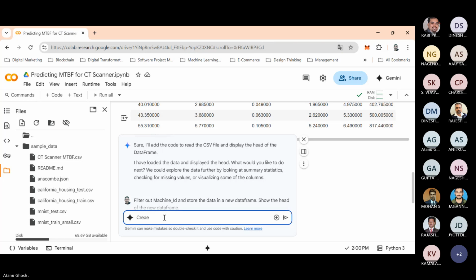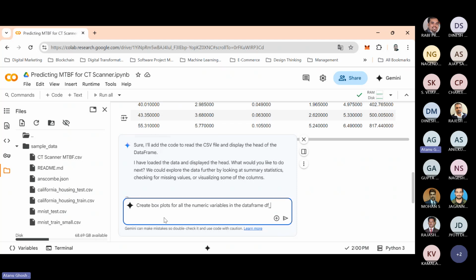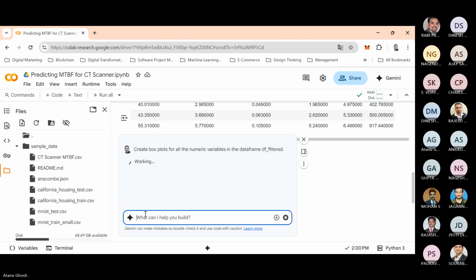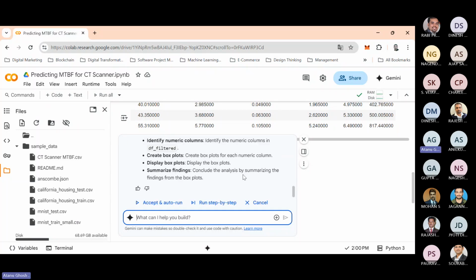Create box plots for all the numeric variables in the data frame df_filtered.